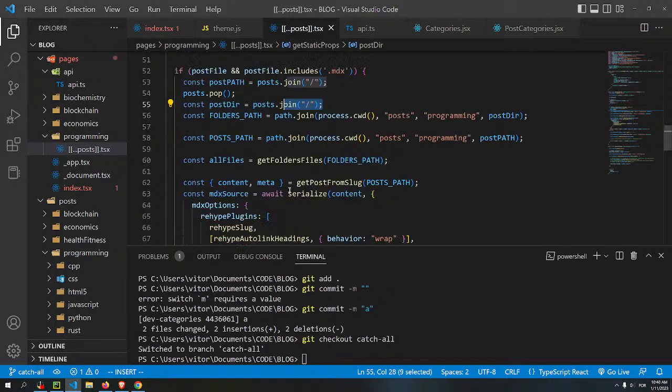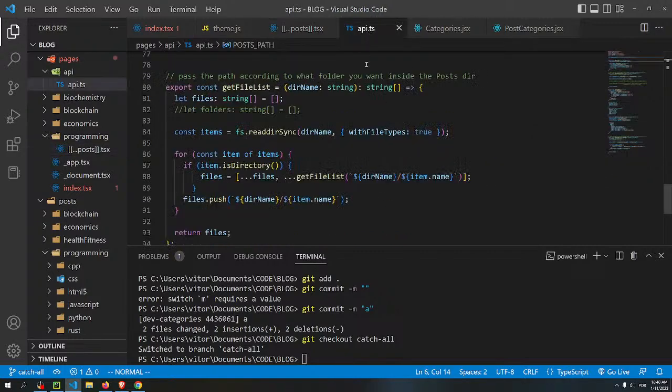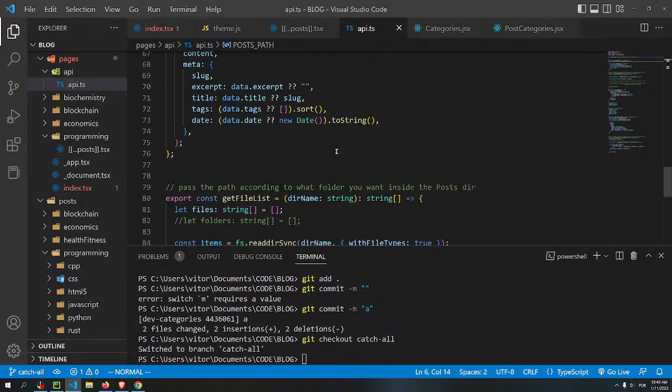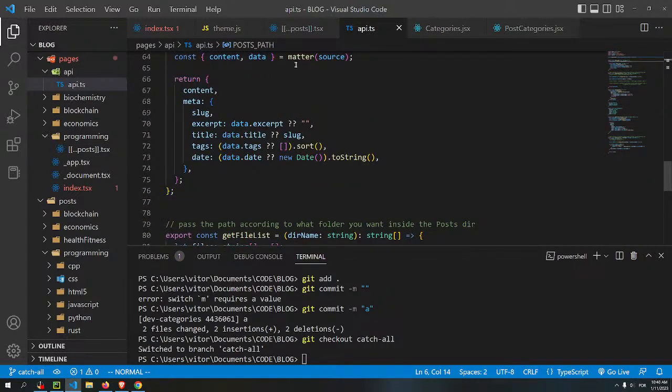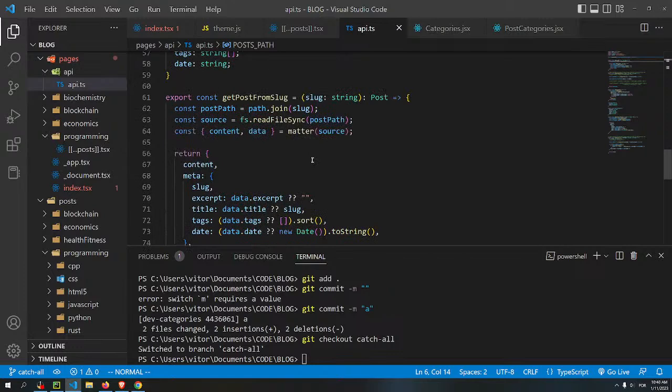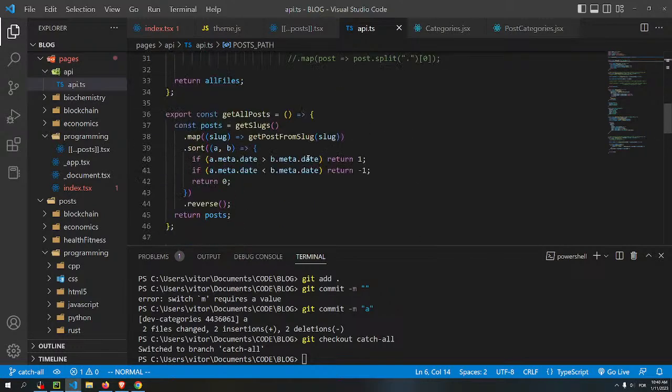And this is because the functions here work in a different way. So getPostFromSlug accepts a different parameter. You need to get the folder and then the other one as well. So there's a slight difference in there that I don't think matters too much for what I'm trying to explain.